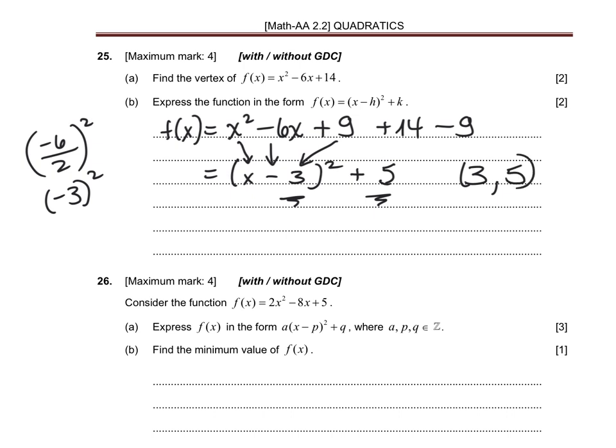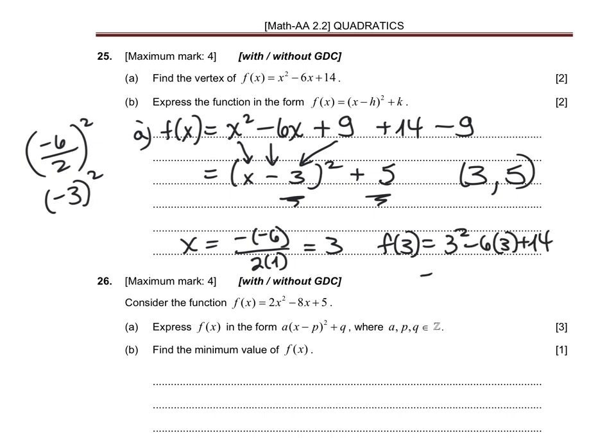All right? The other thing you can do for A is find the axis of symmetry. So first, x equals negative b over 2a, so that's 3. And then you would just substitute that back in to find the 5, which we know it's going to be. So 9 minus 18 is negative 9 plus 14 is 5. So again, axis of symmetry, y-coordinate.